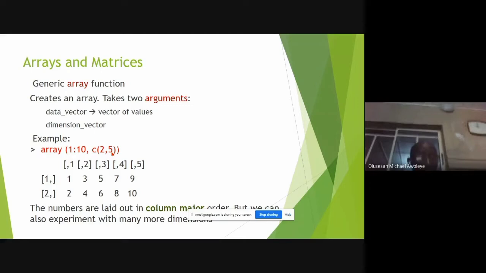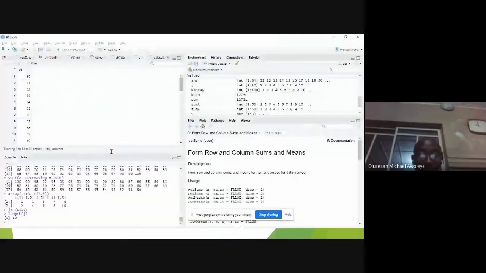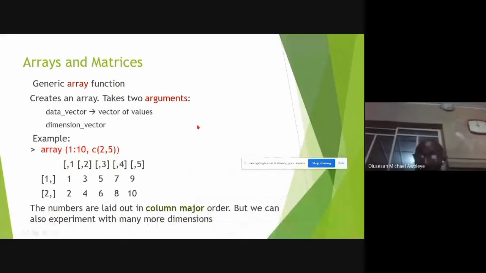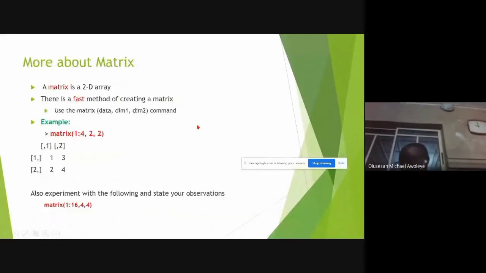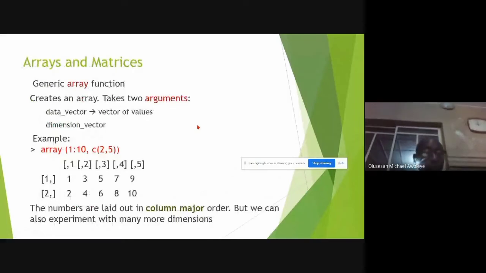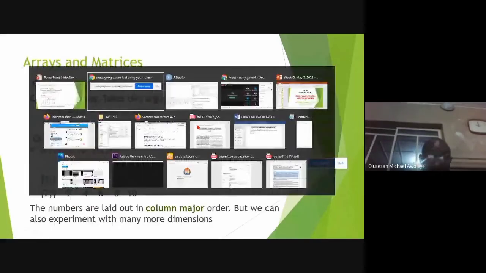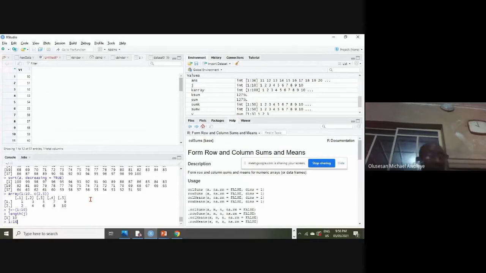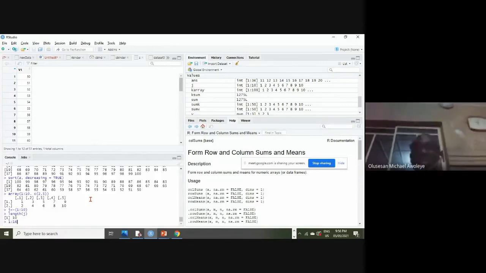So in this case, I also want us to generate another set of numbers. I think I have it in the next slide. Let's say we want to generate 16 numbers. You can also do it from your end. 4 to 16 is not 16 numbers. So let's say 1 to 16, so that at least it is very obvious that it's 16 numbers. So in what ways can we arrange 16 numbers? In what matrix form can we arrange these 16 numbers?